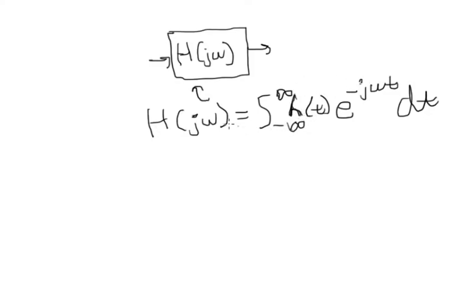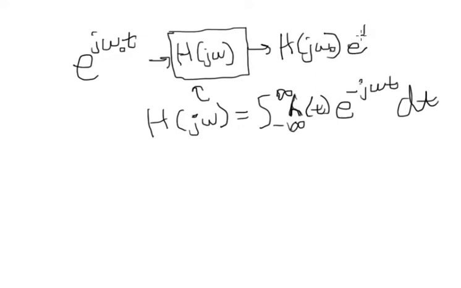But suppose somebody's done this for you and they've given this to you, and you put a signal through here. So remember, the general idea is if you've got e to the j omega naught t that goes in here, what you get out is the same sort of complex exponential that's going in, but what comes out has a different magnitude and phase. And that magnitude and phase is determined by this complex number, the frequency response that you get from plugging in the particular omega naught that corresponds to the frequency that's actually going in.